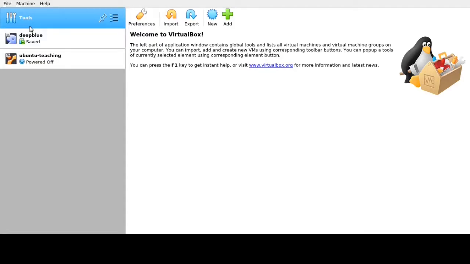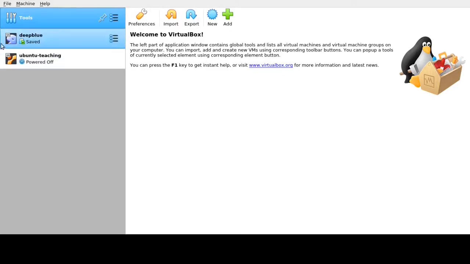Okay, so what you have to do now is actually build a virtual machine. The first step is to decide what hardware goes into this virtual machine. Now, it's not real hardware, it's virtual hardware. It's the program emulating the hardware that you're going to be installing the operating system on top of.